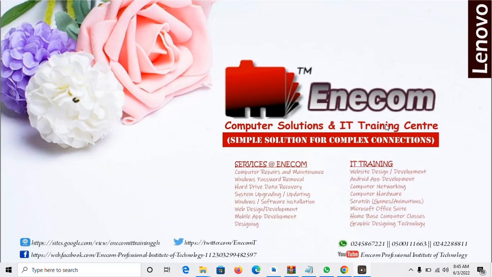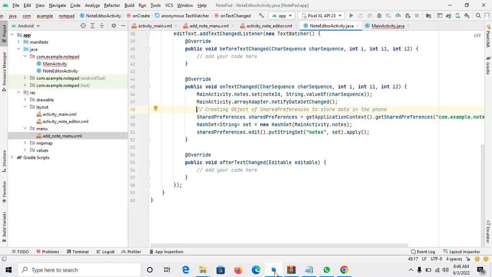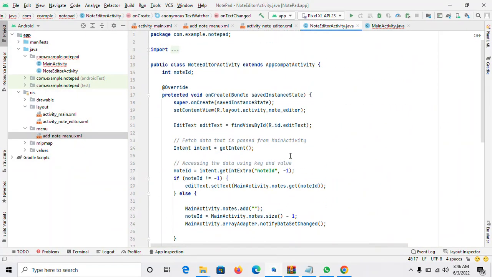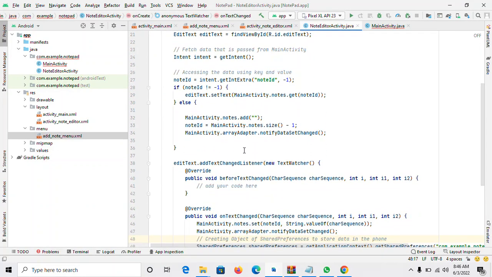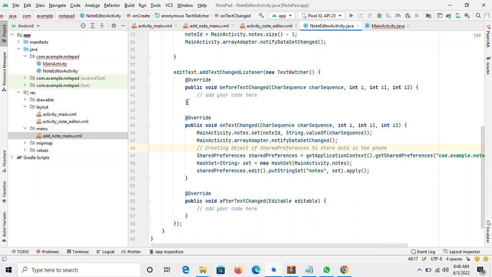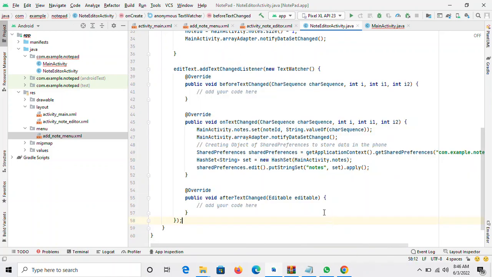Now, in our previous video, we learned how to insert JavaScript for the programming. In the previous lesson, we worked on our note editor Java, where we inserted code for the notepad. If somebody taps on add note, he or she will have access to enter whichever information he or she wants to store on his mobile phone. So all these codes were entered.